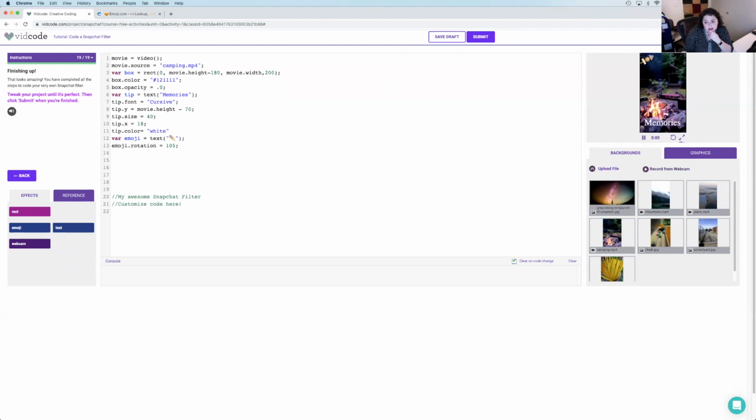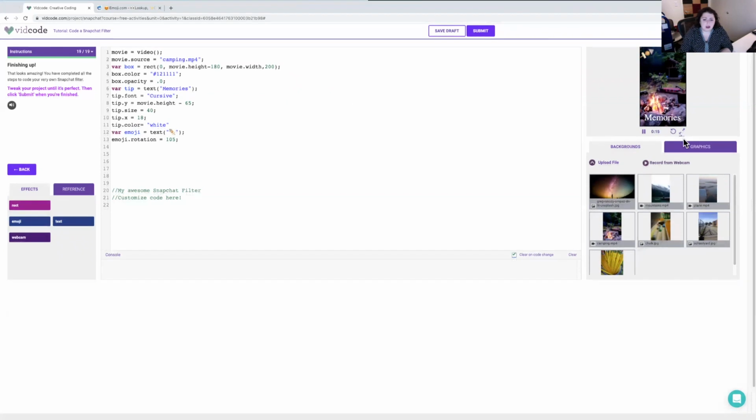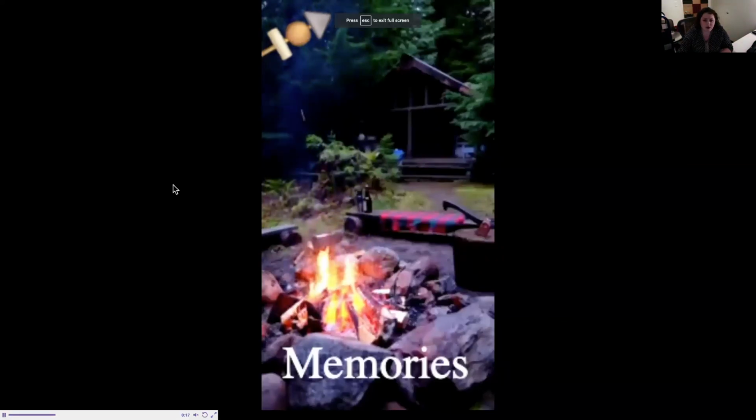Okay, we're almost there. I kind of like it on the rocks there. Yep, there we go. 65 is the perfect one there. It kind of hits right at the rocks below that fire so you don't miss that moving graphic for your filter. And I think with that, I'm pretty much done. I think it looks really great. Let me see. Make it big. Okay, I like that.